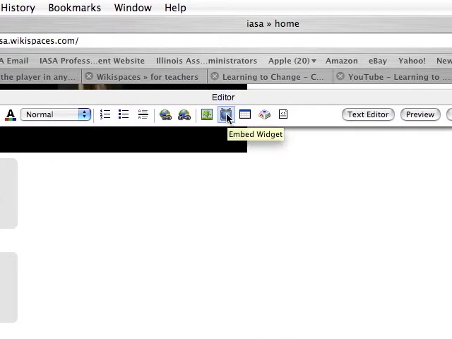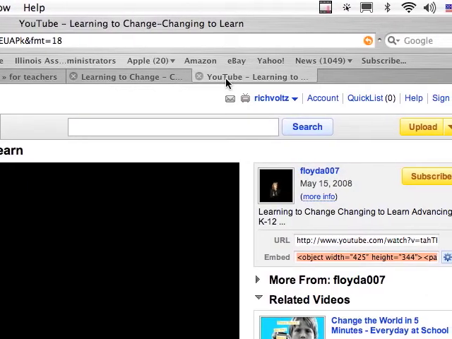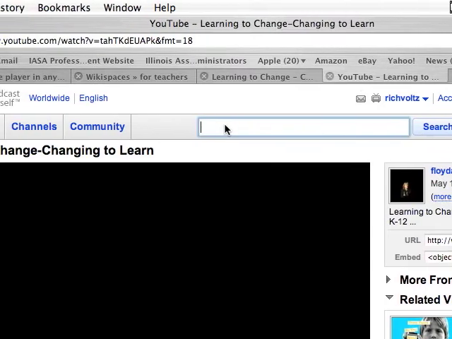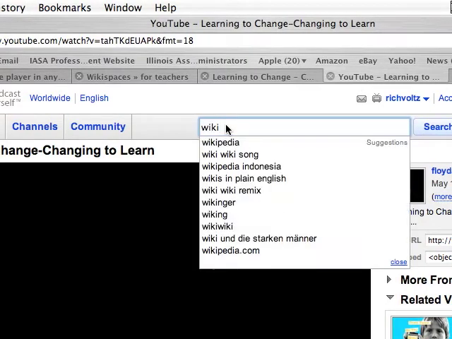Now to embed video, what I have to do is find a video that I would use on how to make wikis. So one way to do that is to go to YouTube and try to find a video on Wikispaces.